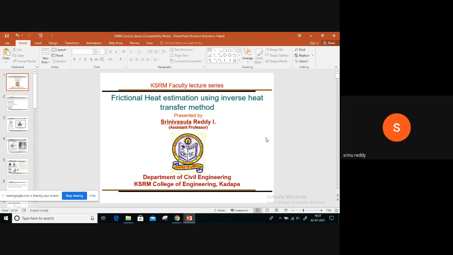Yes, sir, that possibility is there. Actually, the process I have used is a cheaper process. With low cost, we can do it. Infrared cameras are available, and we can measure the temperature, but using infrared cameras we can measure only the surface temperatures. We can't measure inside the pin how much temperature there is. Only on the surface can we measure from infrared cameras. But it is a very costly process.